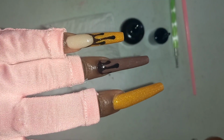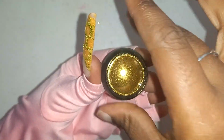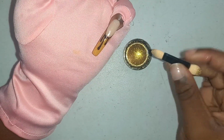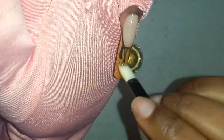Okay, I don't think that is too bad. It's not the best, but I think the pinky looks much better, so I'm gonna cure that. Right, so I have cured those and I have my gold chrome powder here, and I'm gonna rub that gold chrome powder onto these over here. Oh, I'm liking that.